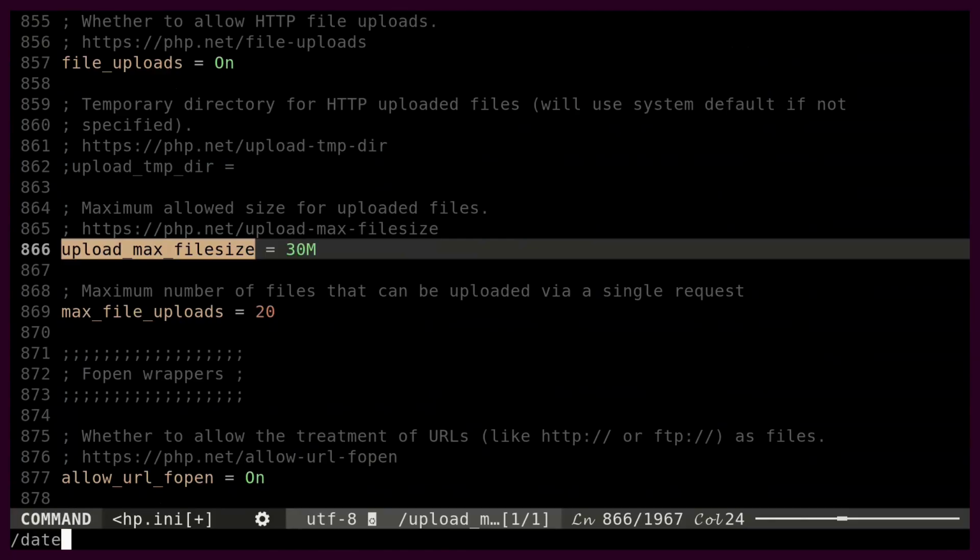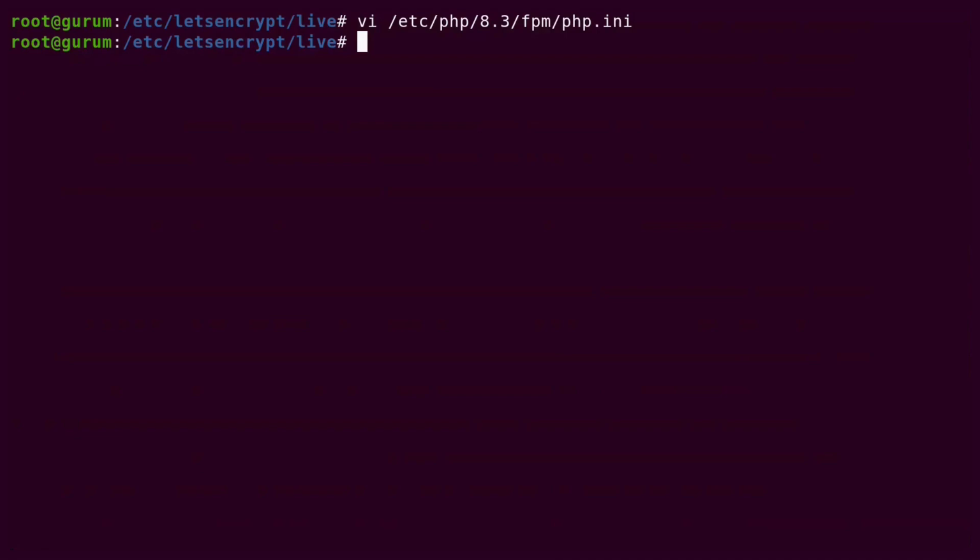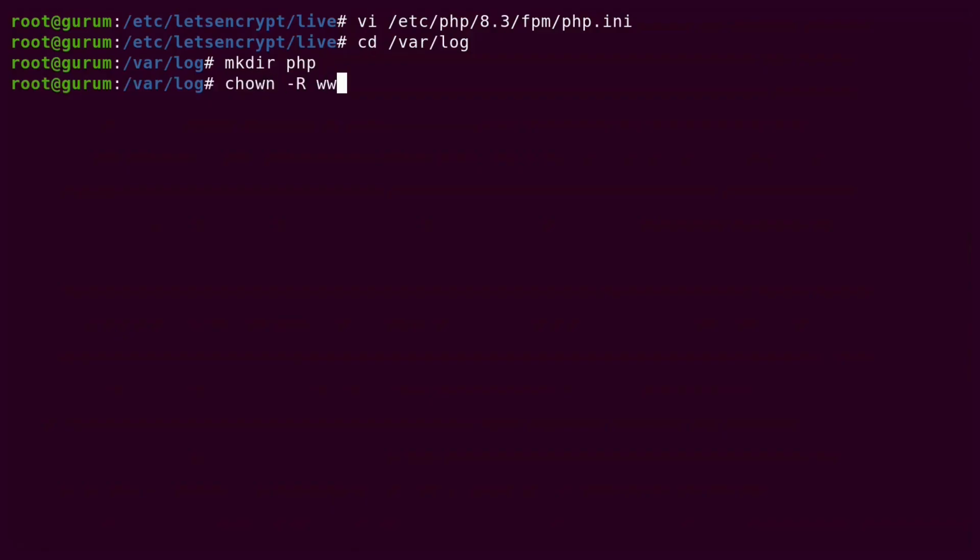Even if multilingual support isn't needed, the nature of web applications allows access from various locations. Therefore, setting the time zone to UTC, etc. may be preferable. You can easily display results in your local time zone using the time zone option. Let's create a directory where PHP logs will be written and set the account ownership to www-data. Let's restart php-fpm.